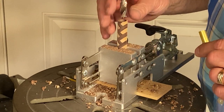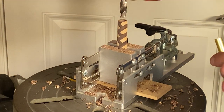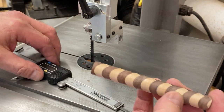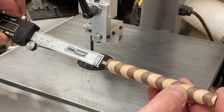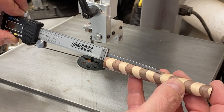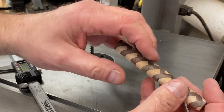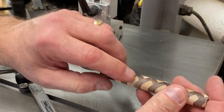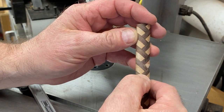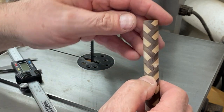So be real careful about that. About every half an inch to three quarters of an inch, pull your bit out and clear it. I took my calipers and found the depth that I was able to drill to, then came out and marked that on the outside of the blank. We'll cut it off at that point, and we'll be able to take our tube and align it on the blank to where the end of the tube meets right where that maple segment ends.